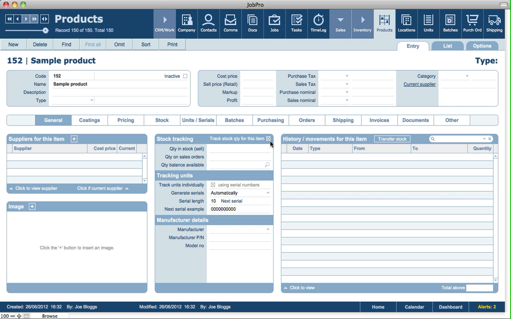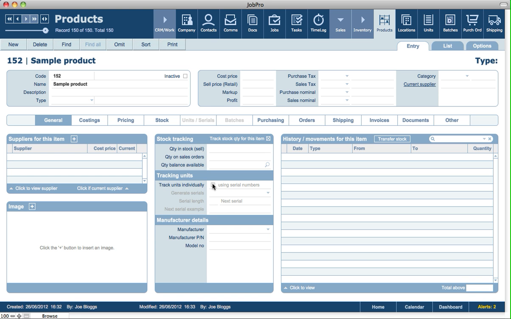And because we've specified in setup that every time we create a new product, to default it that it does track quantity in stock, but also that it's tracked using serial numbers or tracked individually. And it also then pulled in the default values from setup to track automatically, where we can set the next serial number to be a certain number, and it will show us then what the next serial number is going to be. So as you create new products in here, you can turn them off that they're not tracked in stock, or you can turn them off that they're not tracked by serial numbers as well. So the setup area is just the default for creating new records.